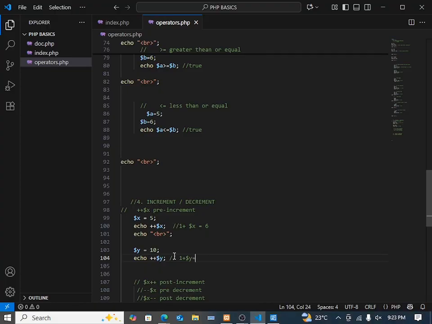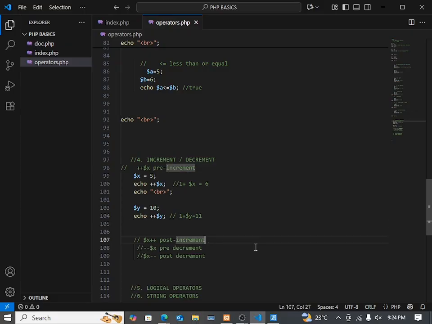So 1 plus 10, 11. That's the answer we are expecting. You see, our 6 here and our 11.